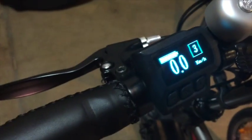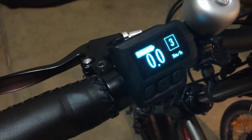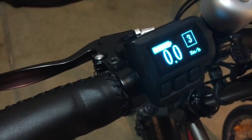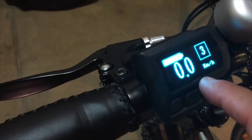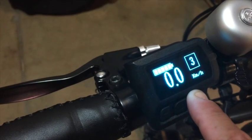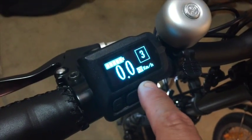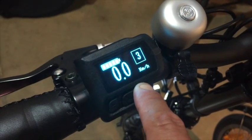But the Magnos, once you get used to the computer, you will quickly know where the features are. One of those features that is included in the cockpit is the switch for the lights. And you have to push the plus button a few seconds and then the lights come on. So that's a little bit hidden there, but once you know where it is, you don't miss it.